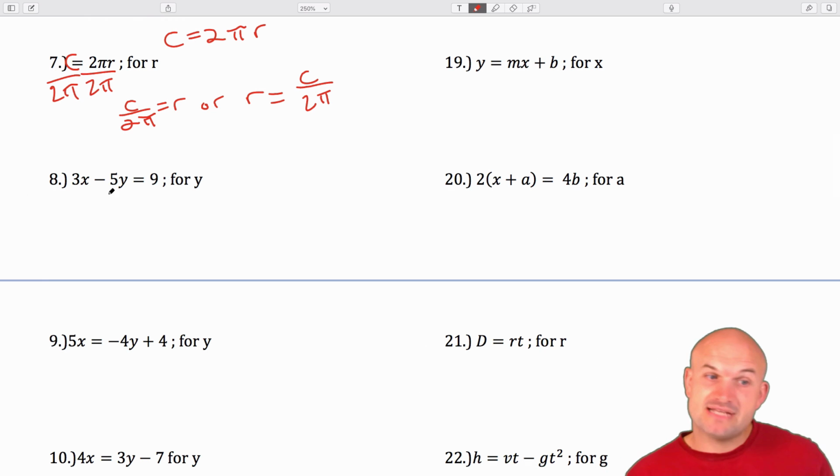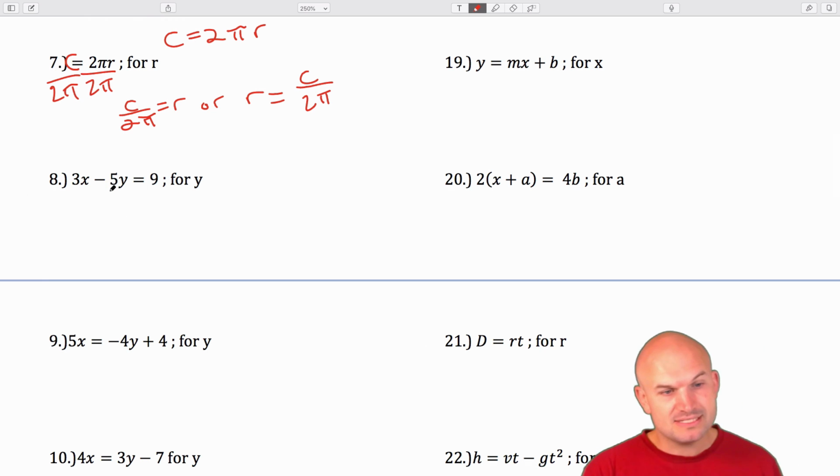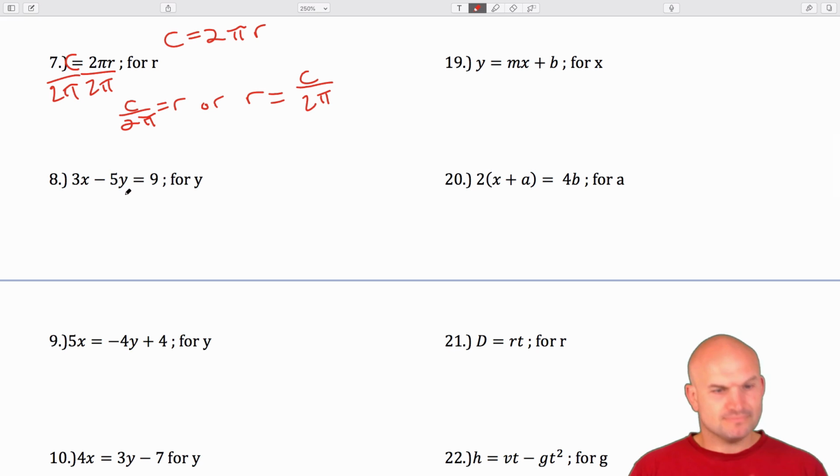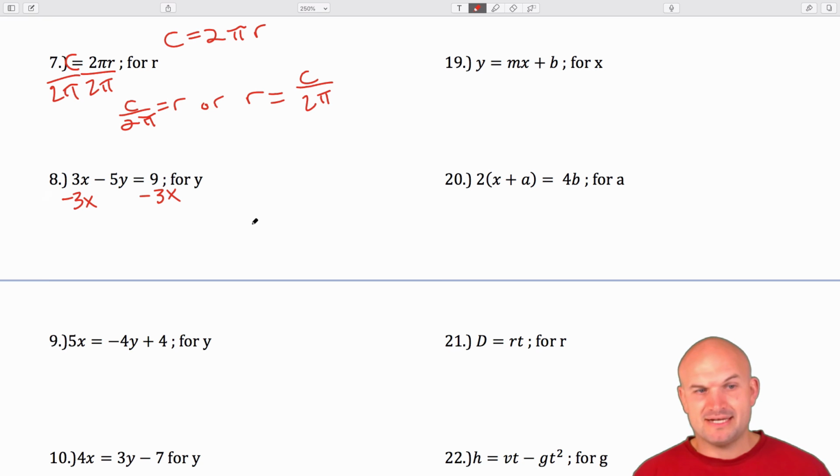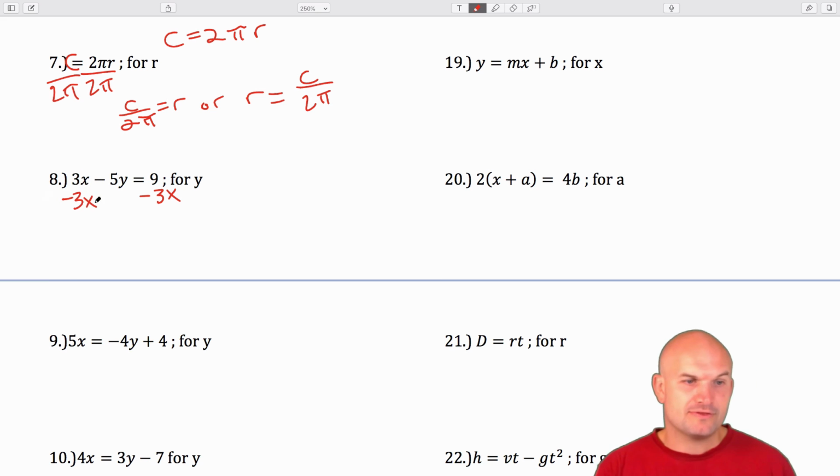All right, so here's another example. Now you can see we have a negative in this case, which is perfectly fine. But we just need to understand that we're not subtracting by 5, we're just multiplying by a negative 5. So in this case, we still have this positive 3x, so I need to subtract the 3x. And notice I've done that a lot of times, right? I did these examples a lot because they trick up a lot of students. They don't see that positive 3x as adding to your variable y, which again, we're trying to isolate the y in this case. So they don't see that as adding 3x, so you got to subtract.